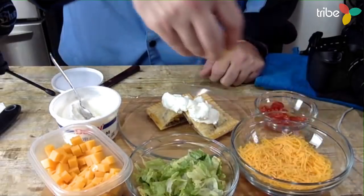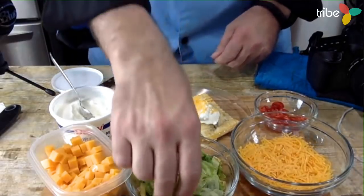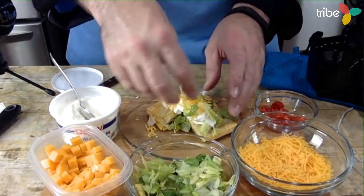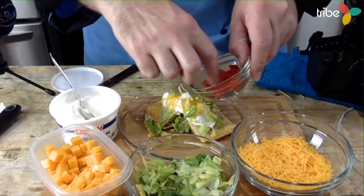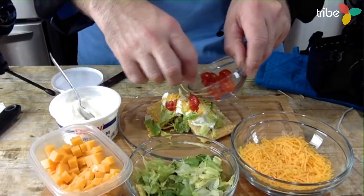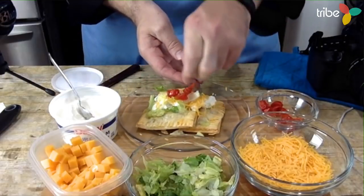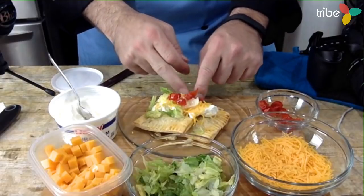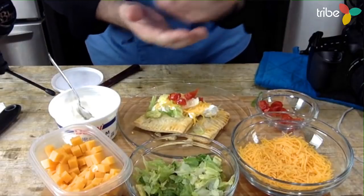Okay. So we'll do some shredded cheese on top. A little bit of lettuce. And of course, some tomatoes. Look at that. Now that looks good. Yep. Now I got to get a picture of that. Of course. So top it with green onions. If I had green onions, I would.